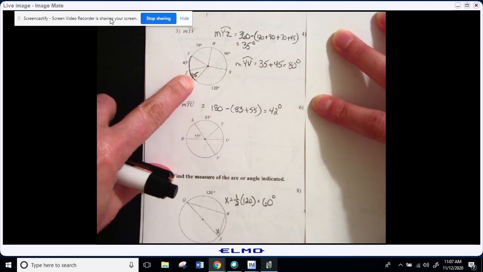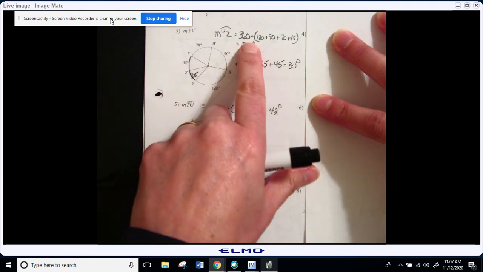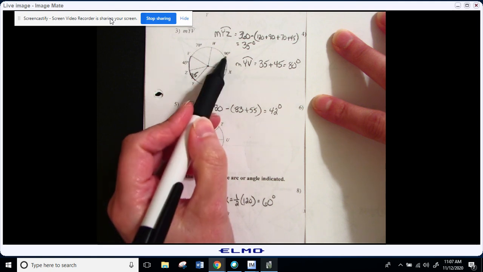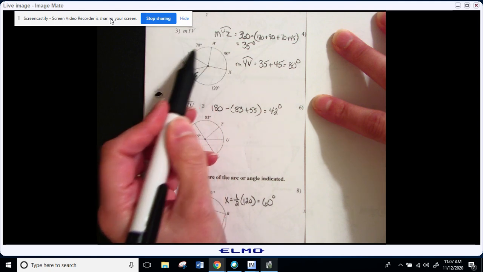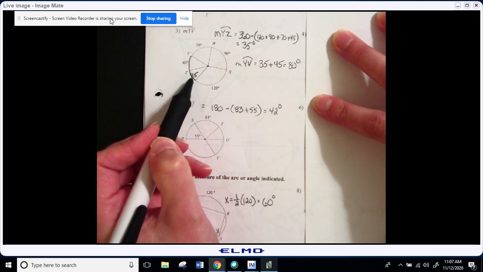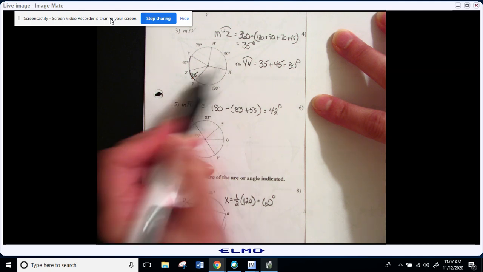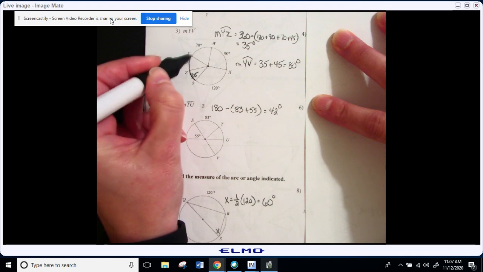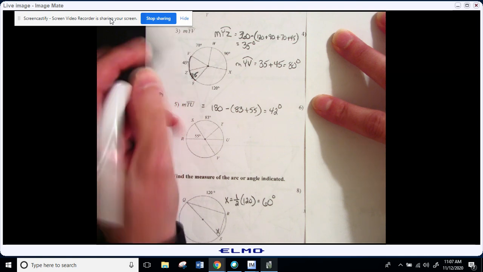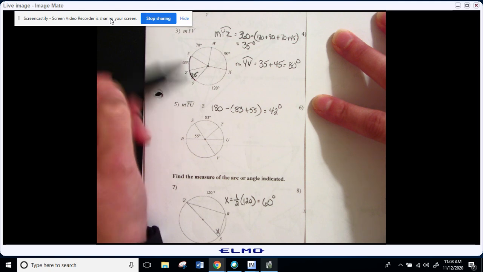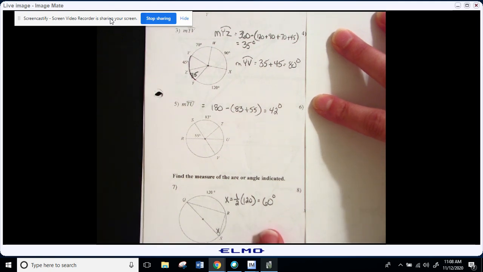All the way around a circle is 360 degrees. So 360 degrees minus the 120, minus the 90, minus the 70, minus the 45 is going to tell me this little piece that I'm left over with here, which is 35. And then I take that 35, add it to the 45 to get these two together, which form that VY, or the arc, yes, the arc VY or YV is what it's actually ordered in.